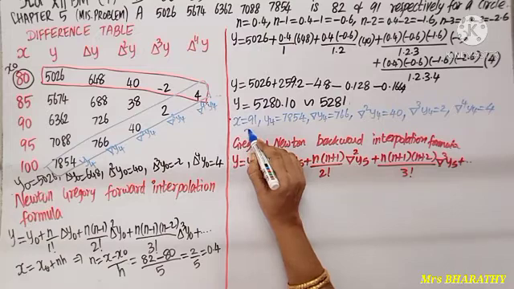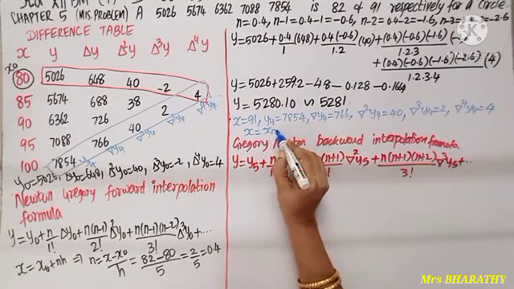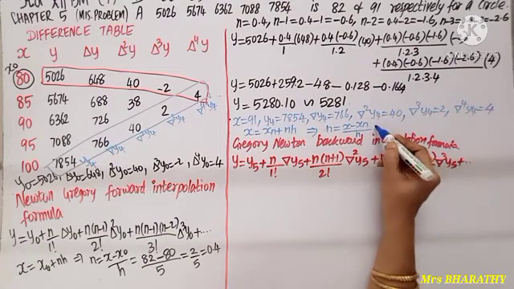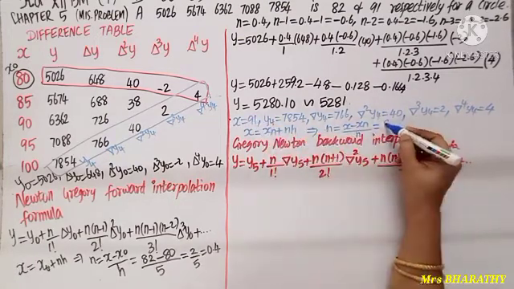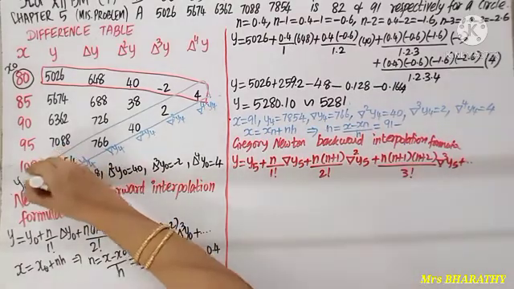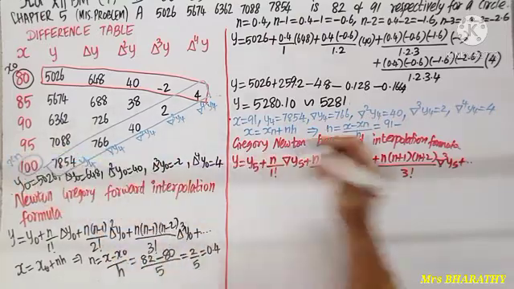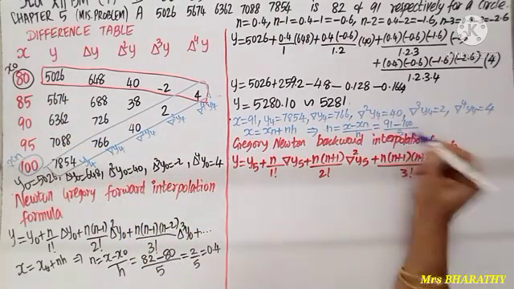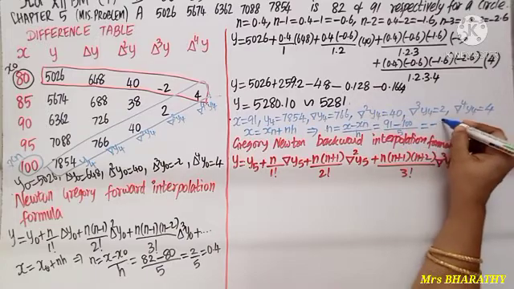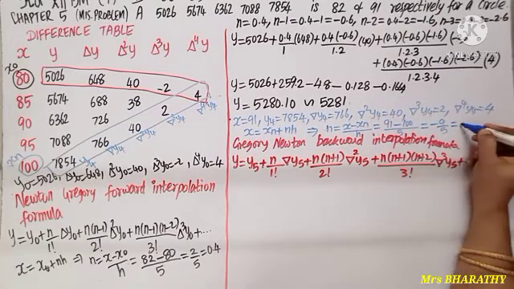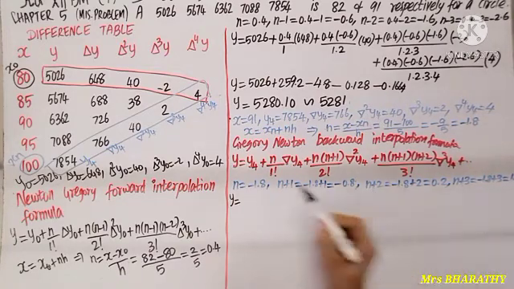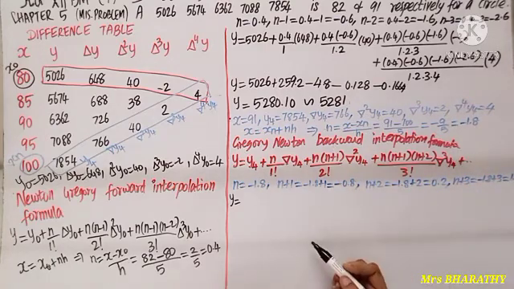Remember what x is equal to? x is equal to xn plus nh. n is equal to x minus xn divided by h. Here x value is 91. xn, the last value of x, is 100, divided by h, the equal spacing, 5. My answer is minus 9 by 5, or I will say minus 1.8. As we have found the n value, let us find out n plus 1, n plus 2, n plus 3, as we need to substitute in the backward interpolation formula.